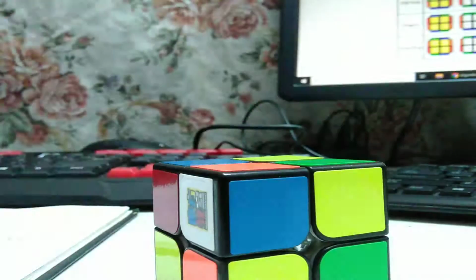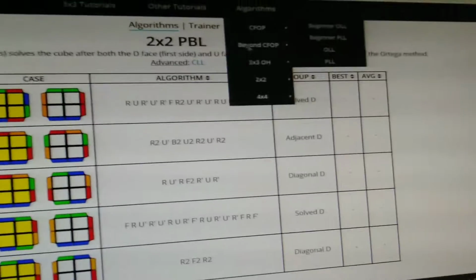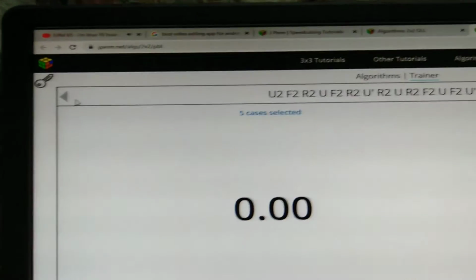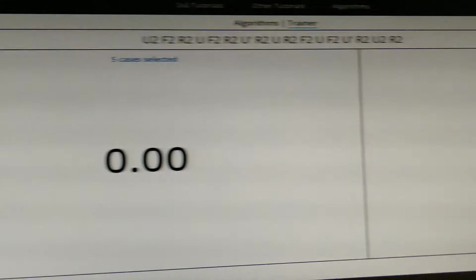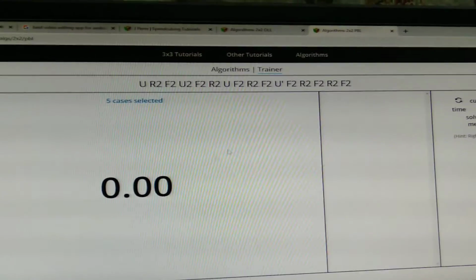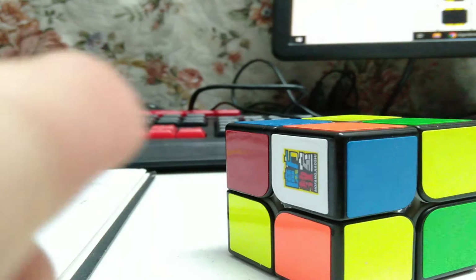I don't know. So Jasper, I don't even know how to look at the PLL. I know how to look at the OLL, but I don't even know this. Look. So like, okay, let's see. You see the trainer, I can click on it. And then you go and find all the cases you do, and then just start the timer. Okay, so that. So now I'm going to stop it another time.